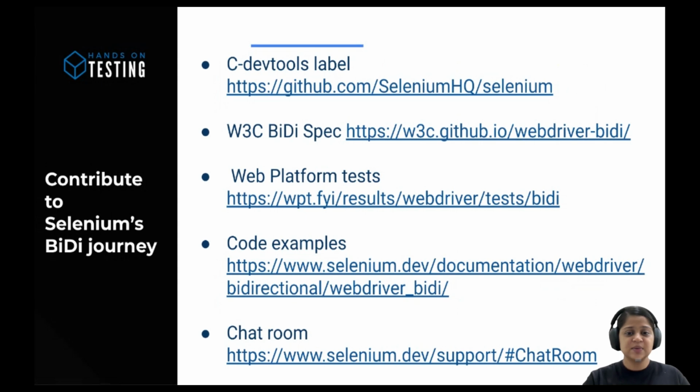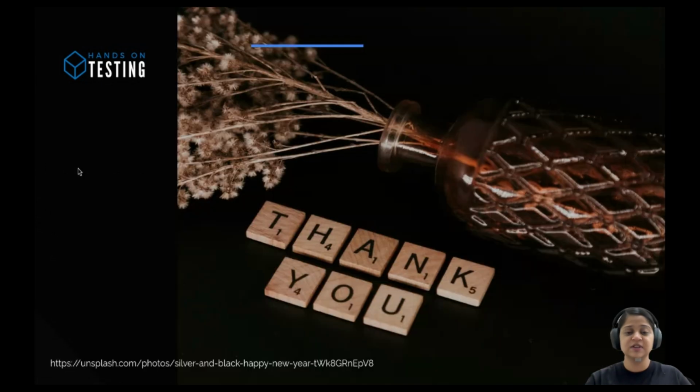Third one is something called web platform tests. Web platform tests are actually tests run by browsers to test different features. So you can see what's implemented in browsers, what's coming, what's left, which versions have it, and things like that, so that you know, okay, this feature exists. And if Selenium doesn't have it, ping us, we'll implement it and you can go use it. The code examples link, right? The code examples that I just shared, I have a doc link for it. And last is nothing but the chat room where you can find me or all of us.